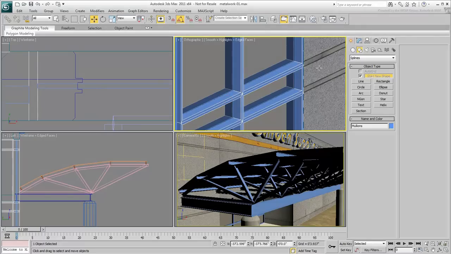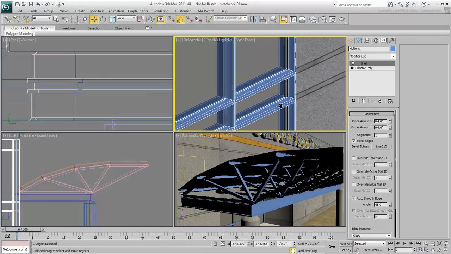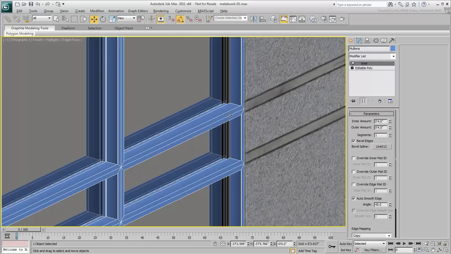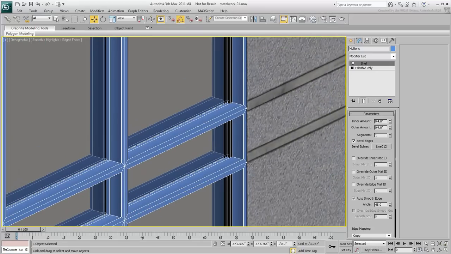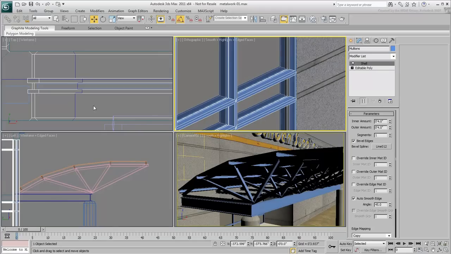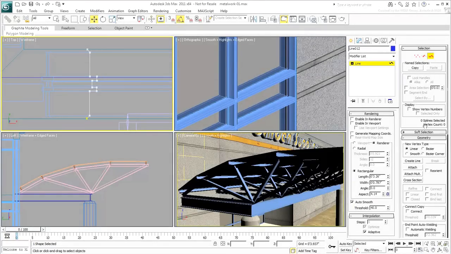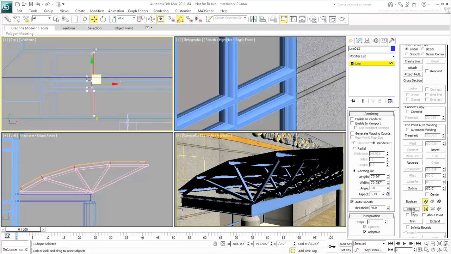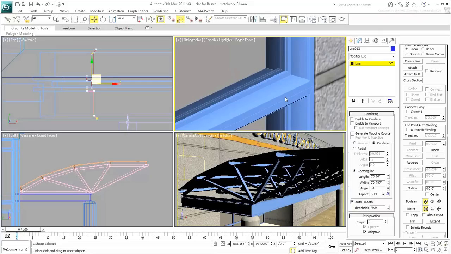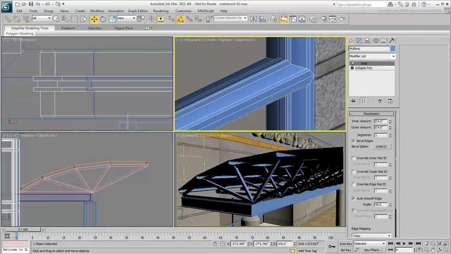When done, select the mullions and in the shell parameters, enable bevel edges. Click the None button and then select the spline you just created. In this case, the bevel is done in the opposite direction than the one anticipated. Select the profile once more and go to Spline Subobject Mode. Select the spline and mirror it horizontally to get the required effect. For linear shapes like curtain walls, you may want to add a smooth modifier to the top of the stack.